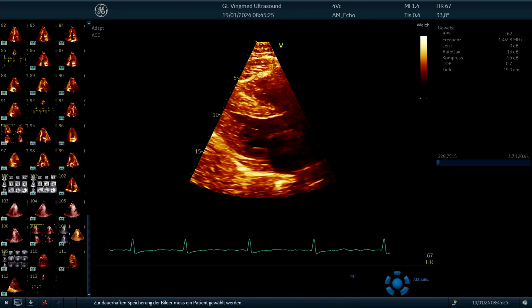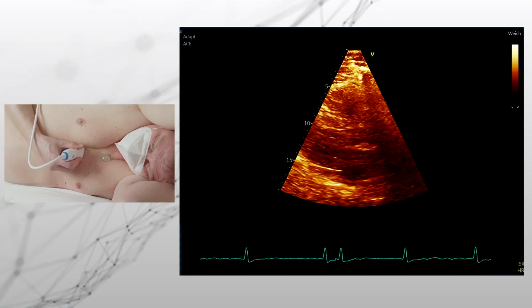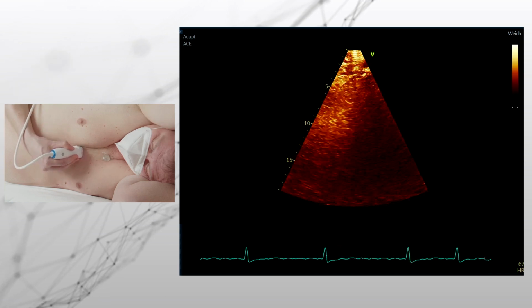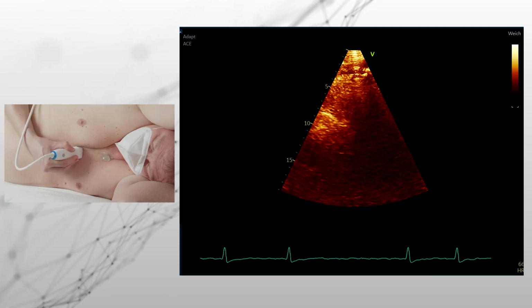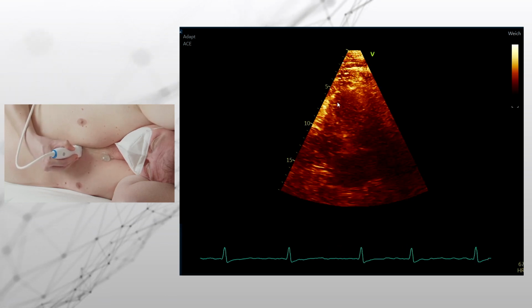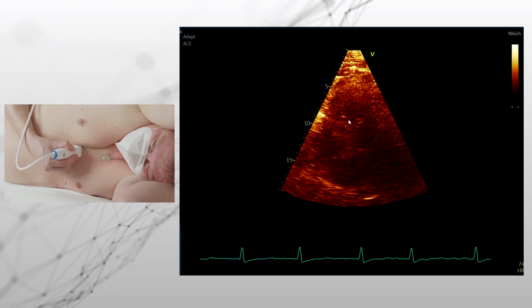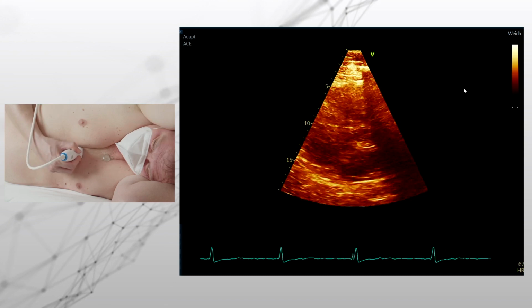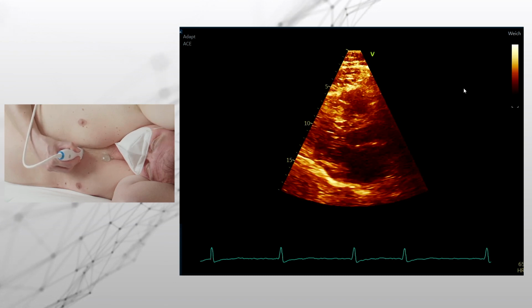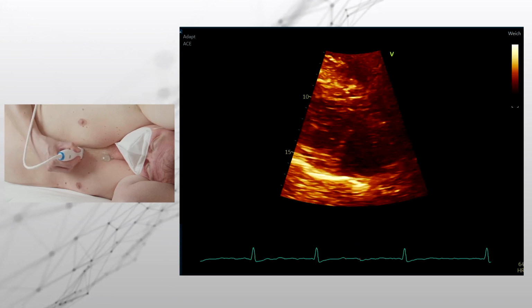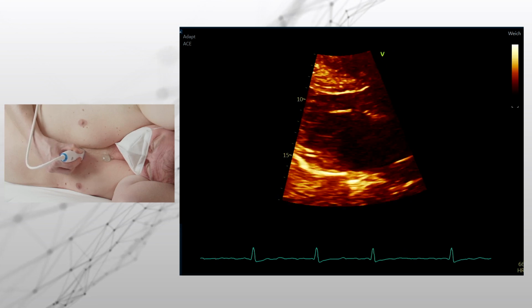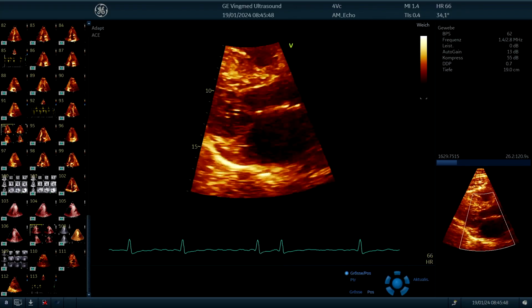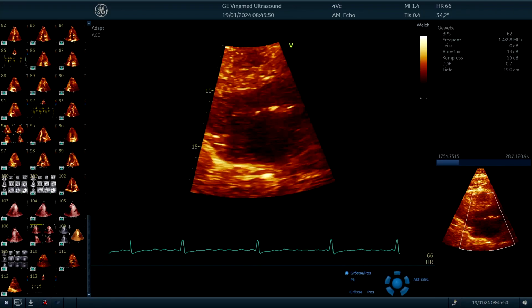Continuing with this parasternal view, we tilt the transducer upwards, and then we see also not very good in this case the pulmonic trunk, so the pulmonic valve and the RVOT. Focusing on the valves, we have to zoom in on the valves. First of the valves is, in this case, because I see it now, the mitral valve. I see that the mitral valve looks overall normal.